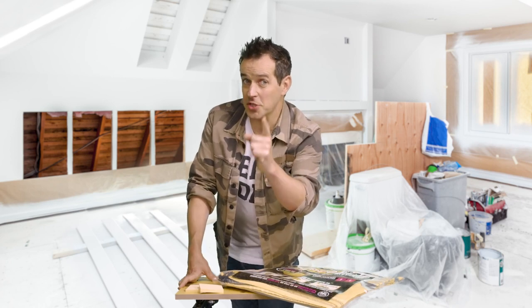35% of Brits don't want to do any DIY because they're worried that they simply don't have the time to tidy up. So here are my top tips to keep things nice and tidy. Firstly, post-it notes — not only great for writing down what tools you need for a job, but also really good for keeping things tidy.